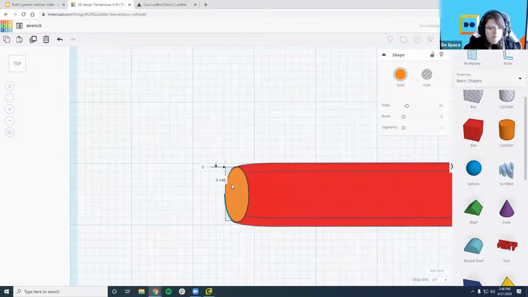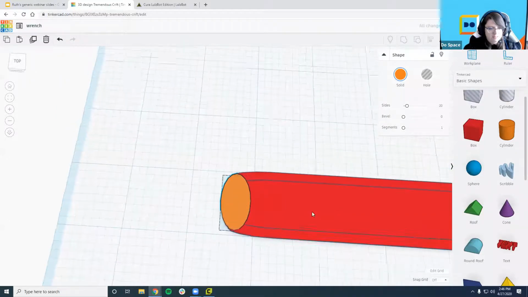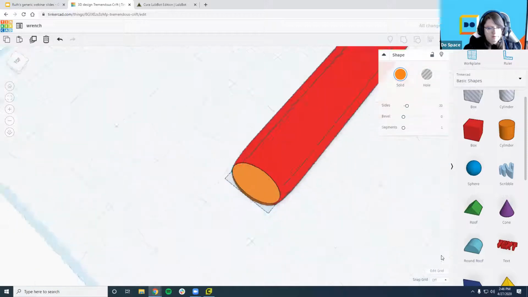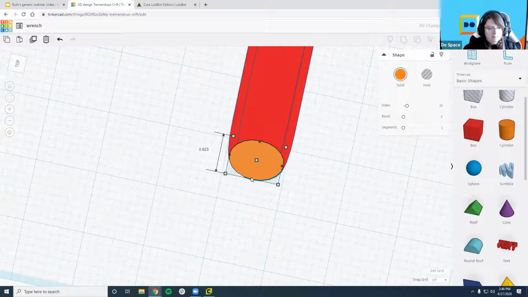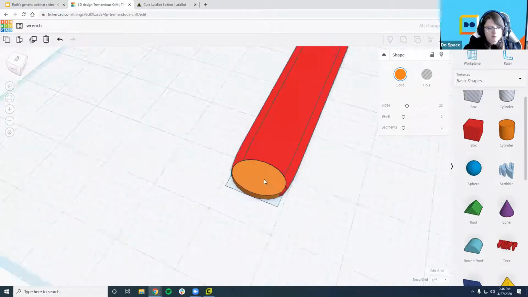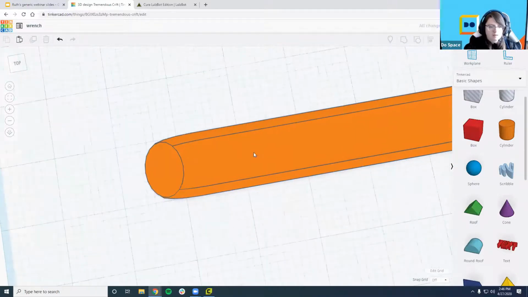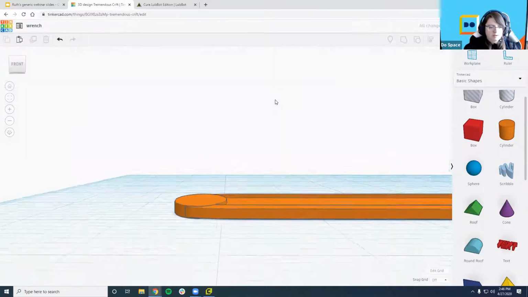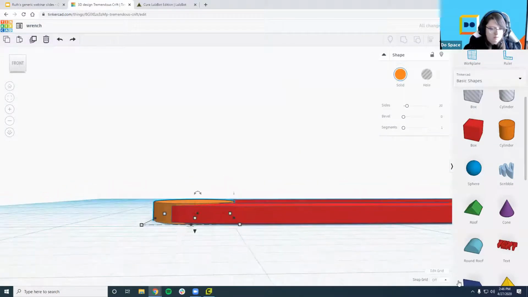Bring it in. And I'm going to have a rounded edge come inside a little bit. There we go. About right there. It's still going to be a weird shape a little. There we go. And I select both of them, and then I click on group or Control G. Now the whole thing is orange. It looks like I was wrong about the size a little bit, so I'm going to undo and bring it back.